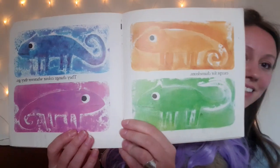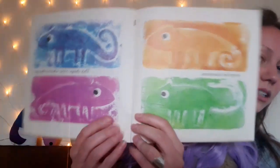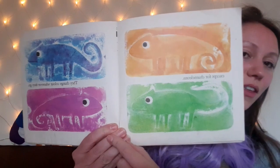Very good. Although some pigs aren't pink, are they? I'm sure I've seen some pigs that are black, or some have spots. Hi Rory, hi Catherine. Yeah, I've definitely seen pigs in all sorts of colours, but elephants are only grey. Yeah, pretty sure about that. Except for chameleons. Look at this chameleon. There's 4 chameleons here. Should we count them? 1, 2, 3, 4.